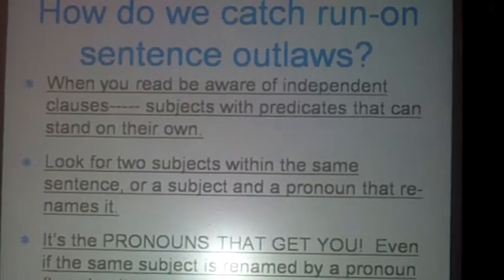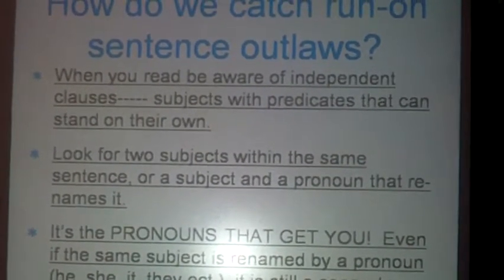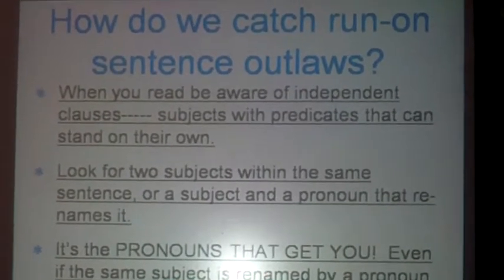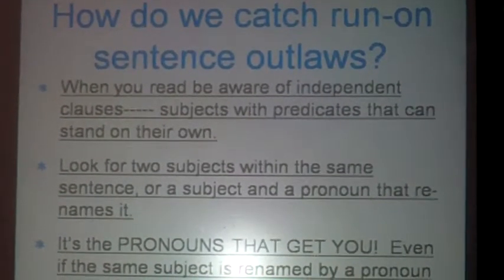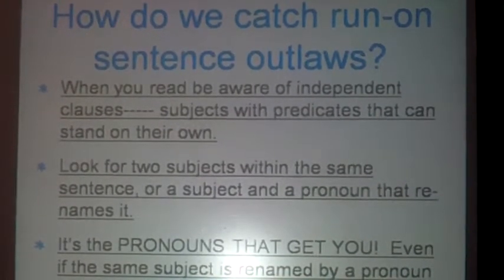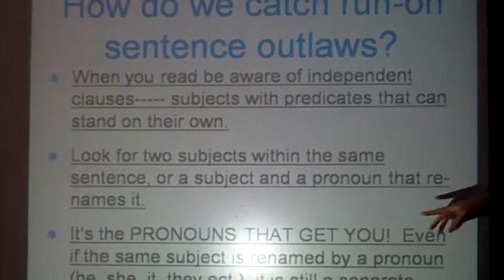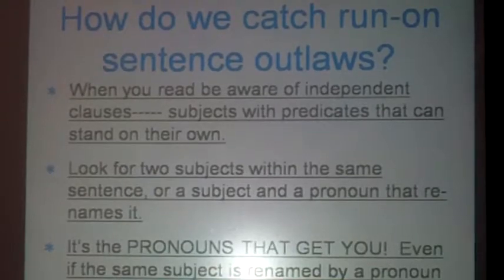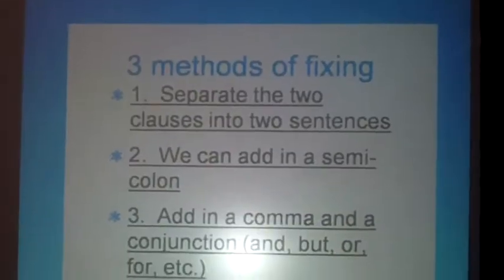even if the same subject is renamed, even if the sentence is all about Strittenberger. Strittenberger loves coffee in the morning, and she drinks too much of it. Even though that whole sentence is about me, there's actually two parts to that sentence. Strittenberger drinks coffee in the morning, and she is super caffeinated. So there's pronouns, and you'll see those in your examples on your CPS check. They can sometimes trip kids up because they think, well, they're talking about the same thing.